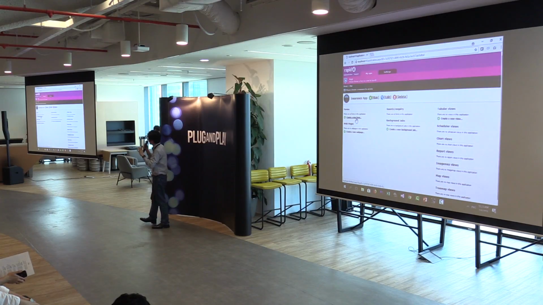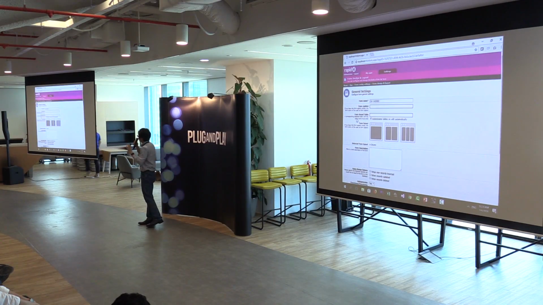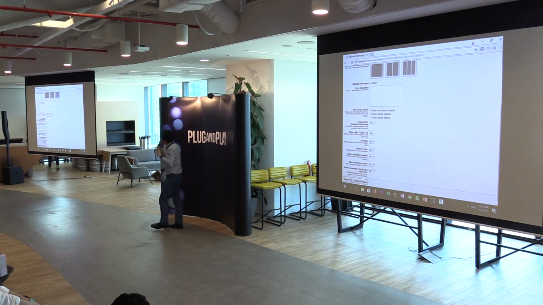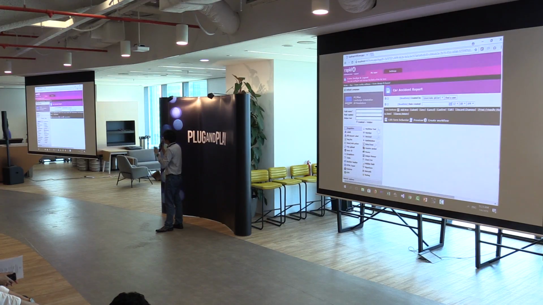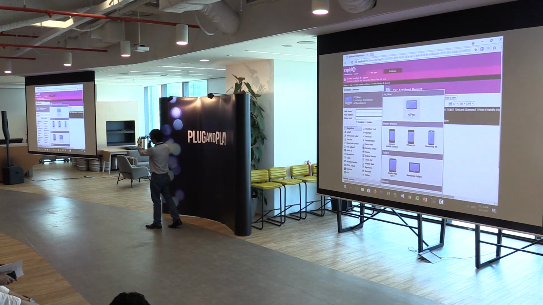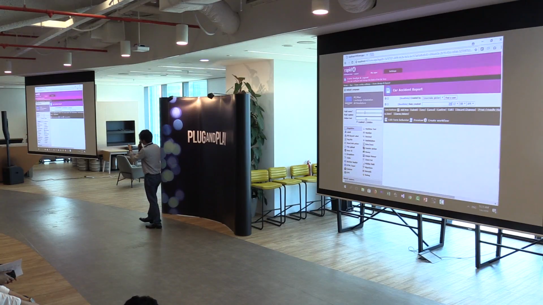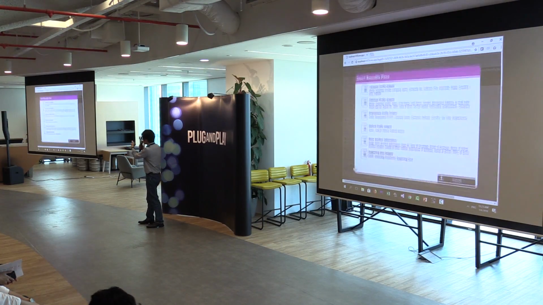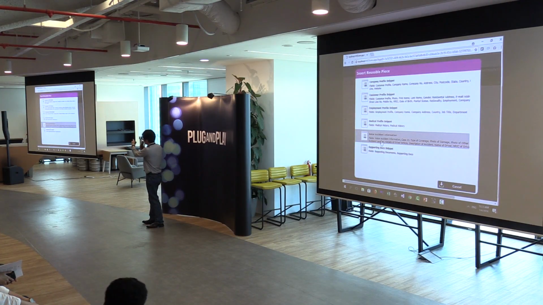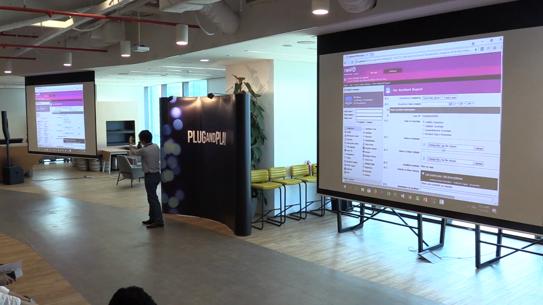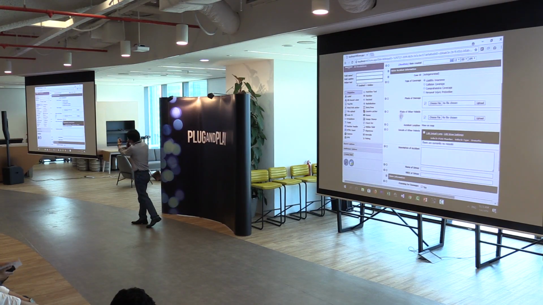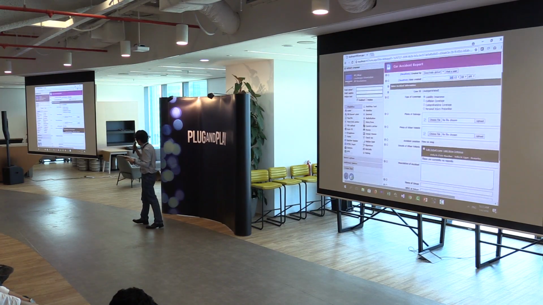And the first thing I want to do in this app is to build a form. So it's going to be the car accident reporting form. And when I create this form, you'll notice that I can build forms for the mobile devices and for the PC, all at the same time. I'm going to use pre-created templates, which I can use to generate fields such as these. As you can see up here, we have type of coverage, accident information, a photo of the car, and so on. I can rearrange the fields through drag and drop.